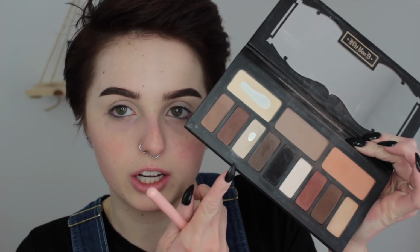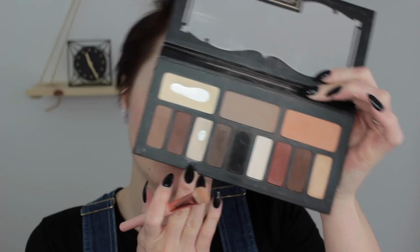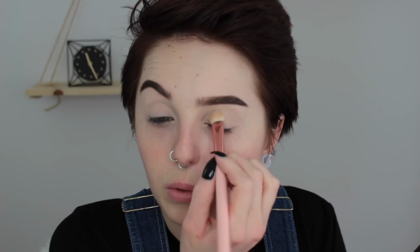Alright, so then I go into my Kat Von D palette, and I like this little shade here. I'm not quite sure what it's called. Yeah, we're not even gonna try to enunciate that. So I take this little flesh tone color, and I just kind of set everything with it. I like this one because it is pretty much spot on to my skin tone. So when I put my foundation on, it blends right in. So we don't have like yellow eyelids or like pasty white ones.